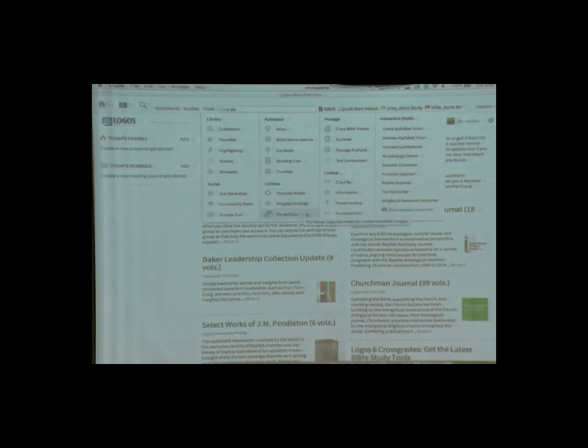Visual copy is a new tool. This is the one I think Haley mentioned the other day. Visual copy lets you copy a verse out of a book or out of your Bible, and then it kind of makes a PowerPoint slide out of it. It makes a graphic out of it. And then you have links to it so that you can then send that graphic to Facebook or Twitter or connect with your social media. So one of the ways you might be able to jazz up your daily Facebook post is with this visual copy. Now, why would you want to do that?